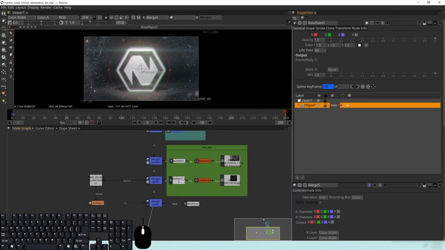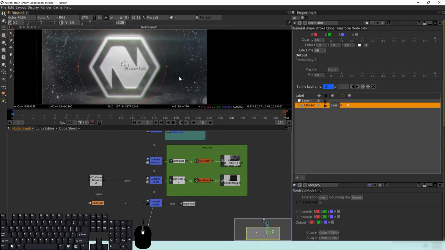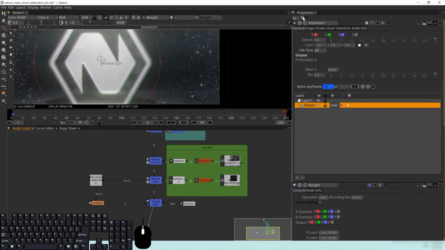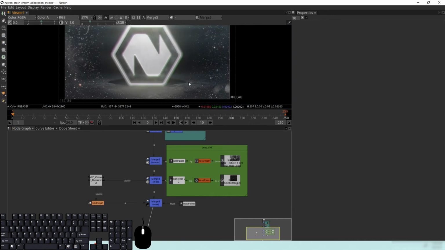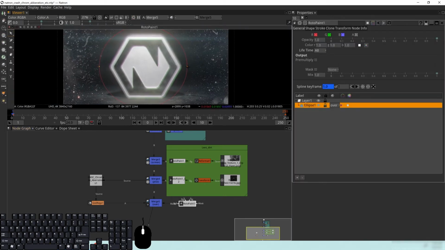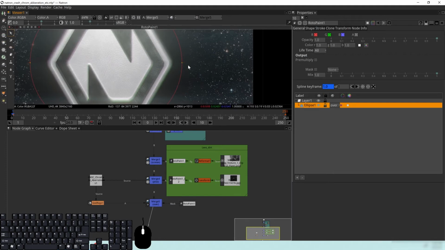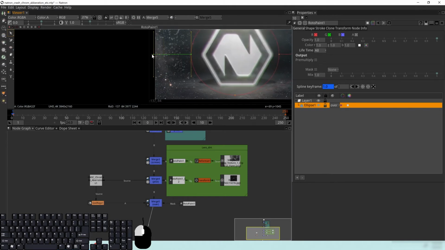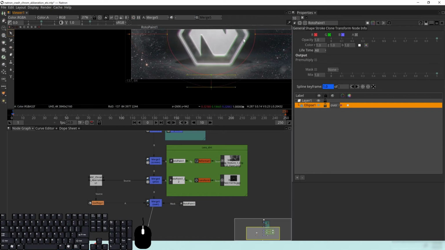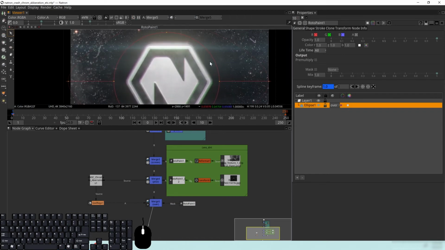And what we kind of want to do here is invert the mask, but I'll show you really briefly how we can simplify this. But first, let's just set up our mask how we want it to be. If I clear these really quick, you can see how there's a very harsh line between what's there and what's not, okay? So if we double click the Roto Paint node, we can actually pull these handles right here that will feather the edges. So if we left click and drag this out, and we do the same up here, and here, and here, you can see that now there is more of a gradation effect.